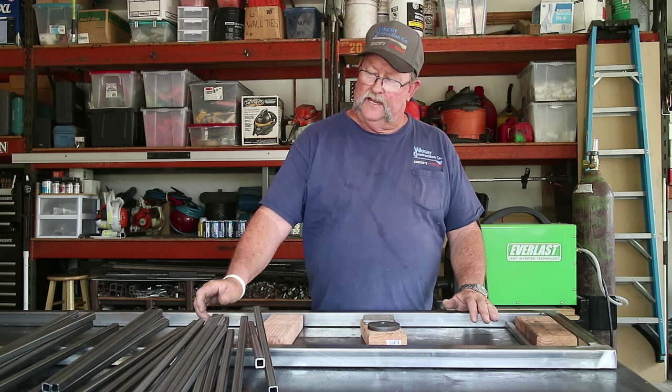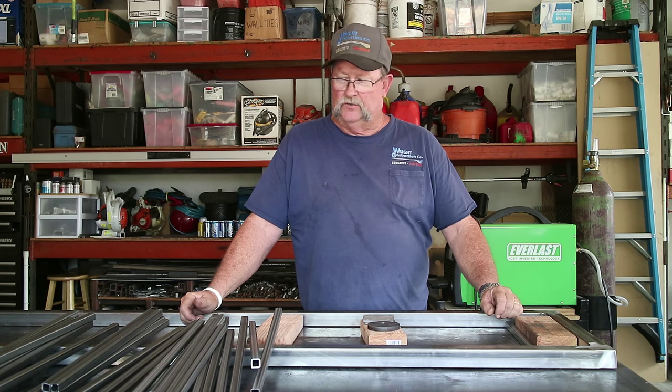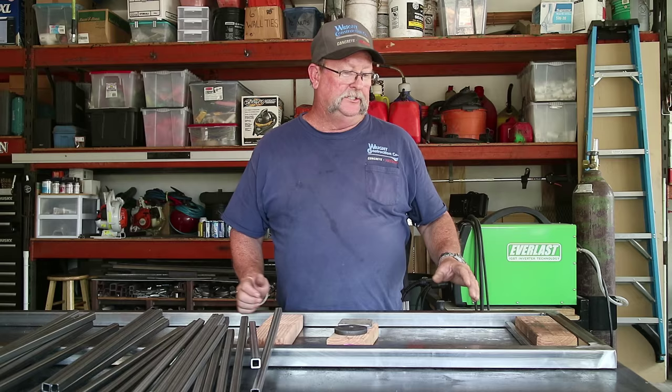I went ahead and calculated I need about 29 or 30 of these 5/8 pickets, about 12 and a half or 12 and a quarter inches long. So I went ahead and cut all those out. I didn't want to bore you with a bunch of cutting, so we have them right here. The next thing is to get them installed in here.